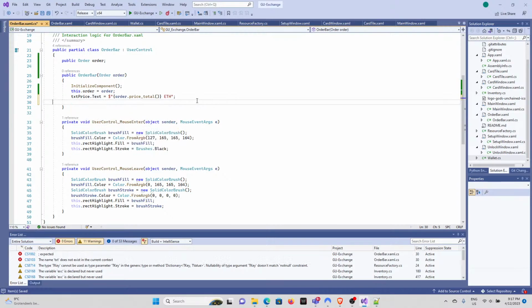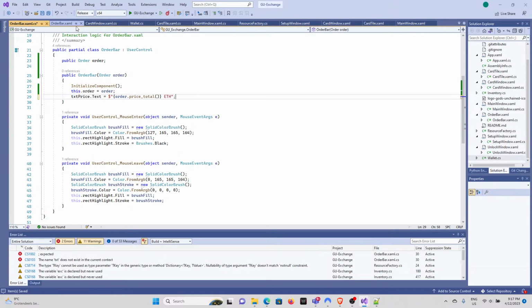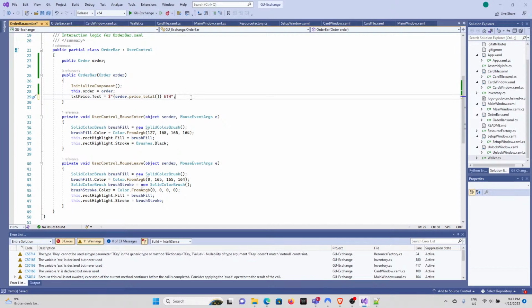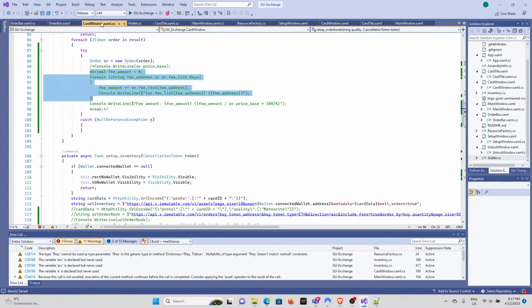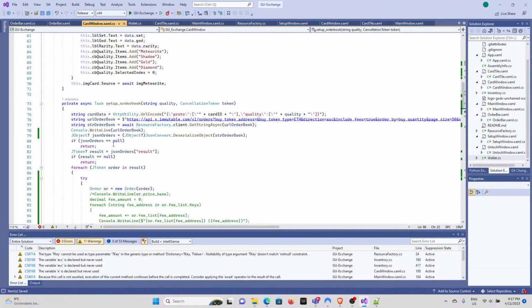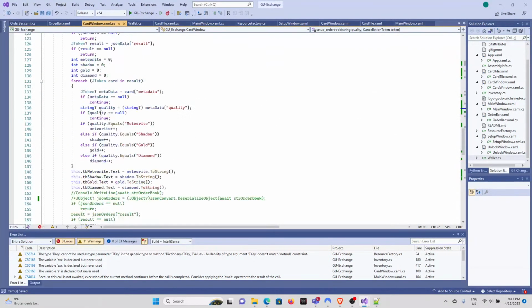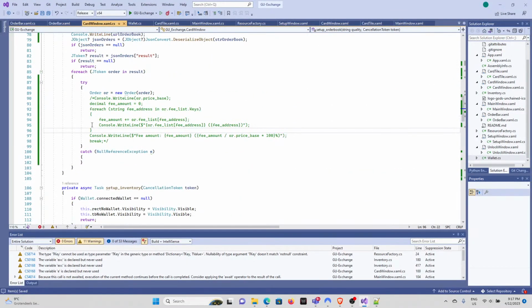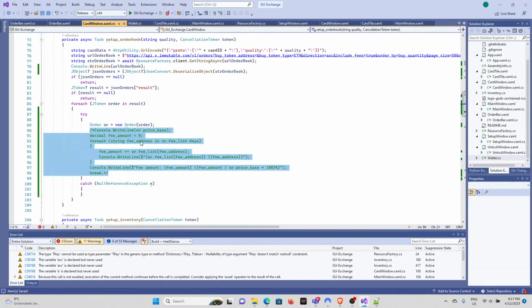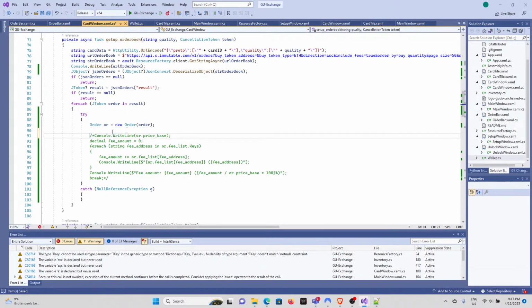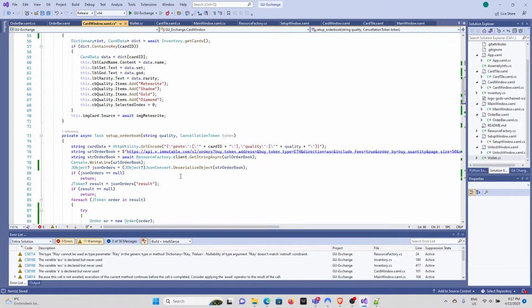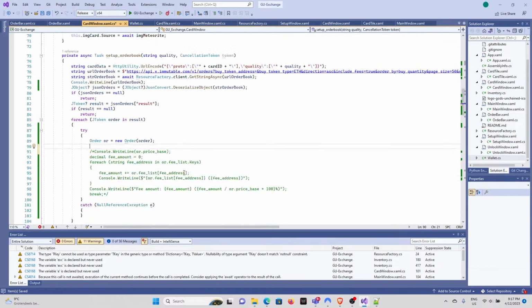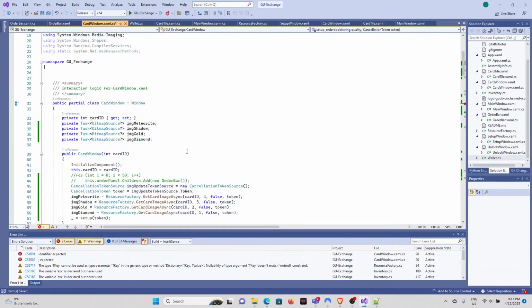Ah, we totally forgot to add the seller to the order. Oh well, we'll fix that next time. For now, we'll leave it at this. Let's just get this to work real quick. Where is it? And now we'll just do, what's it called?